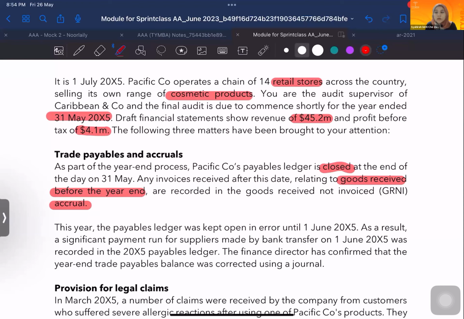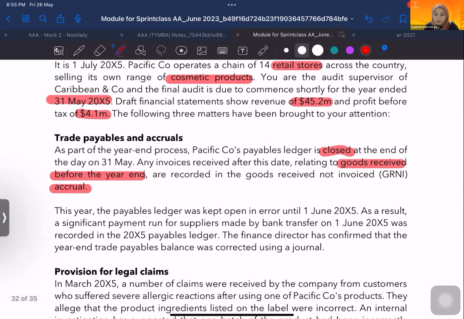If you want to argue, how does the client know what the amount is? Maybe that is something that you want to argue. The answer is your client is already aware of the expected amount, because surely the client wouldn't buy goods whose price they don't know. And the normal practice is your client would obtain a quotation first from the supplier prior to purchasing the goods. So the amount is not a problem. They know how much to accrue. I would say this is a perfect scenario.